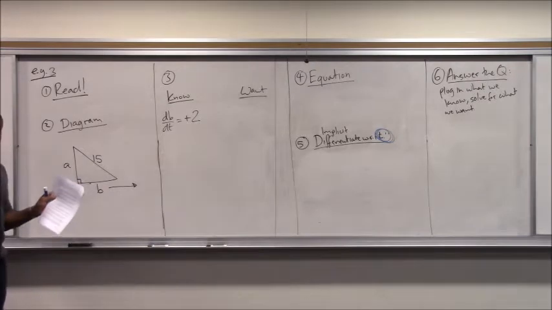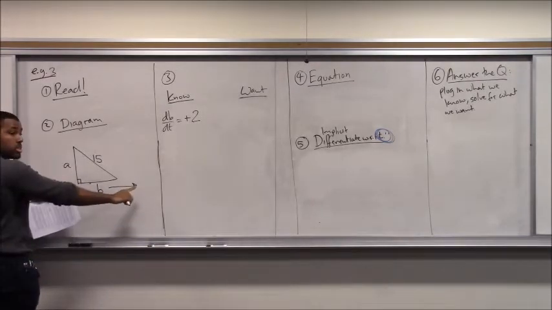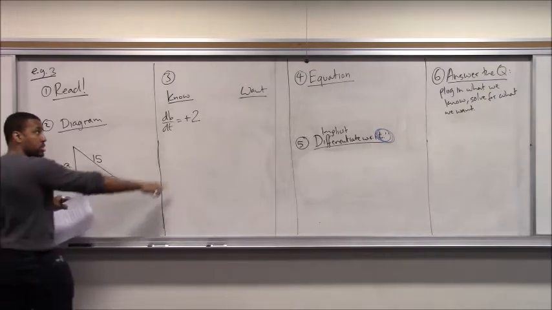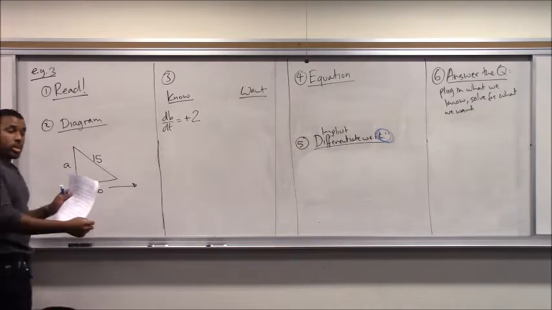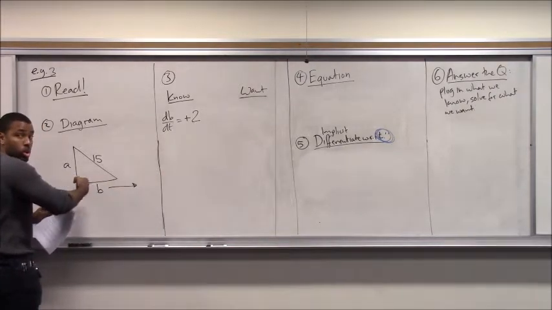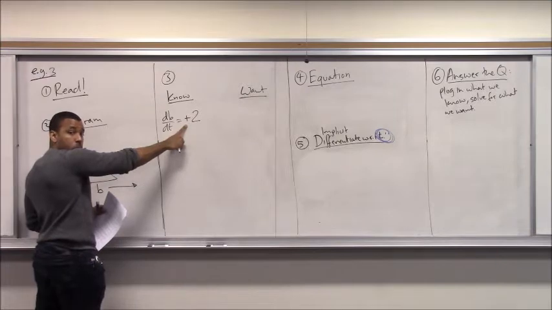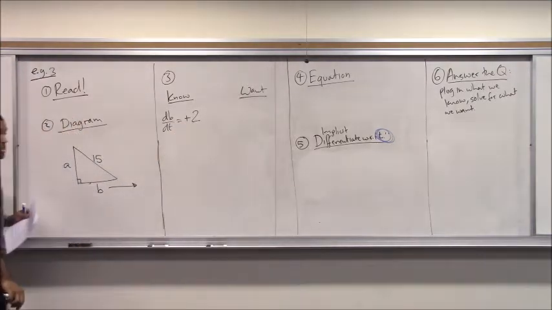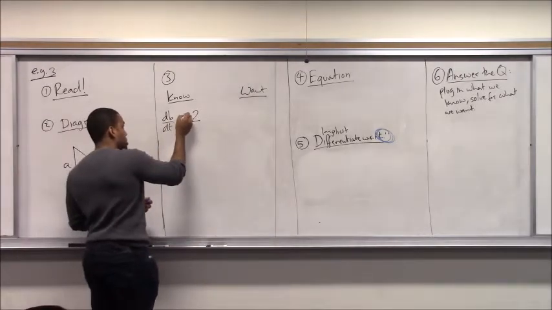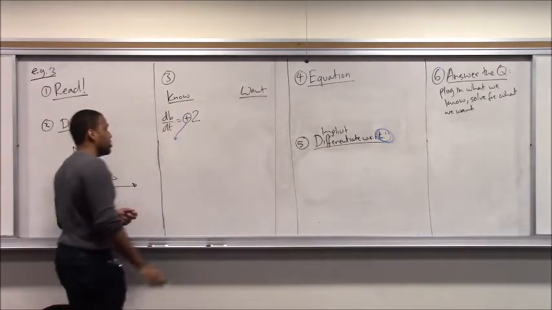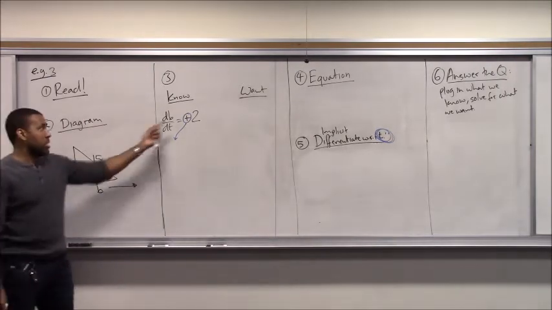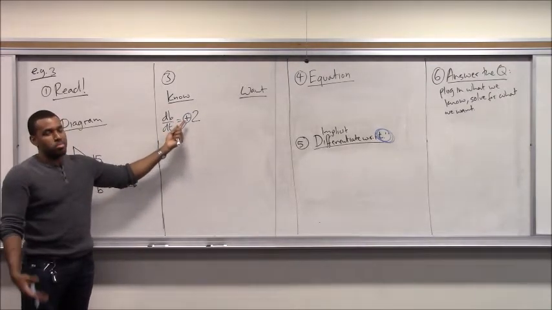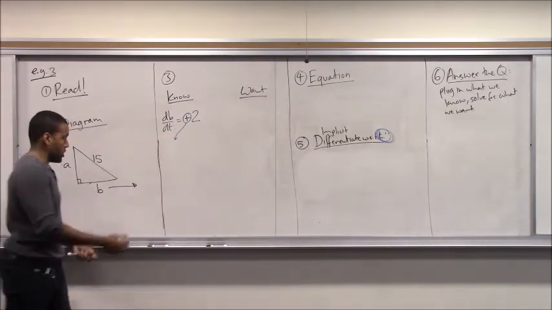The foot of the ladder is sliding away from the wall. This means on this picture, B is getting bigger. This means it's increasing, which means I put a plus 2. If the question was phrased, the foot of the ladder is being pushed towards the wall, you would put a minus 2. This would change. These things matter, and they'll catch you. On a final, they put the foot of the ladder is being pushed towards the wall, and then they'll work out an answer where there's a plus here, but it really should be a minus, and you're going to pick the wrong answer.